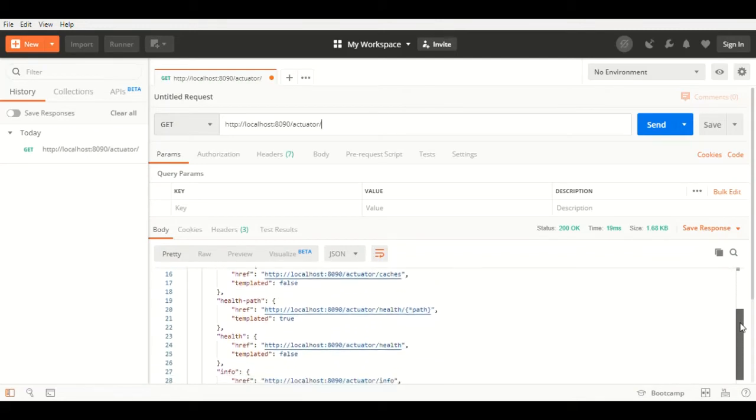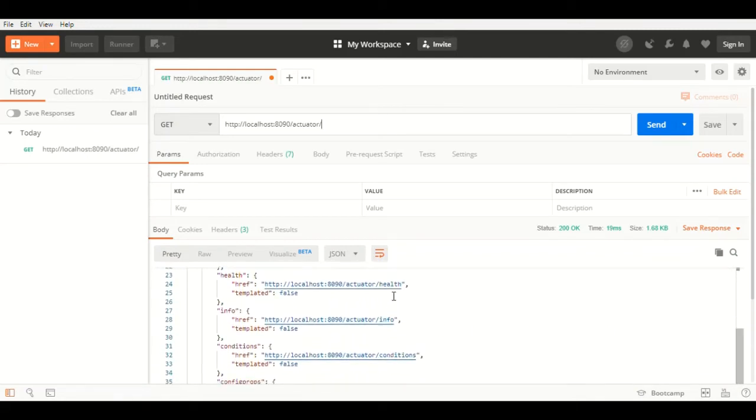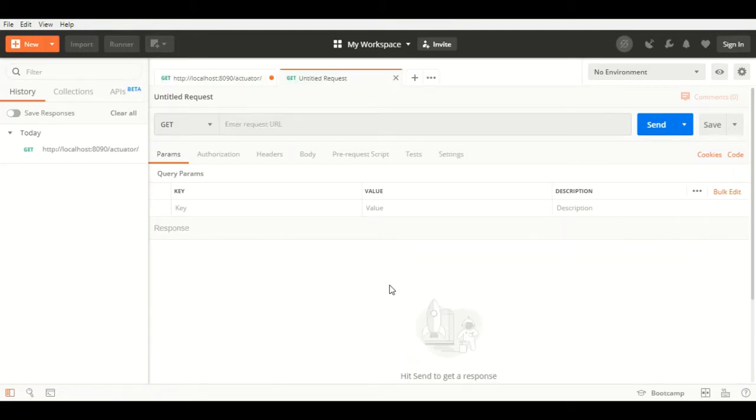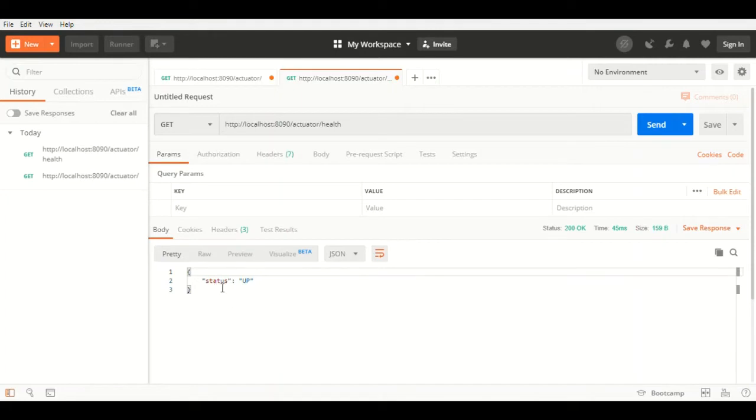First we'll see the health one, and then send, and we see the status is up, which we saw earlier as well. It comes in the JSON format, status up, the same JSON format which we talked about earlier.